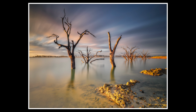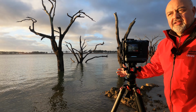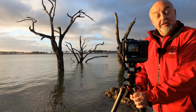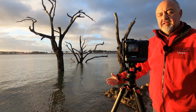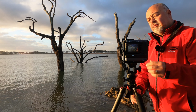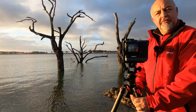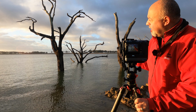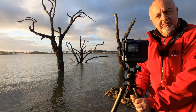I'm packing up and I'm just about to go, where I want to thank you and everyone else who's joined us on this little adventure. I say it every time, but it's just wonderful to be out. It's a wonderful morning's photography. We had to battle some rain, very fine, but rain and a pain in the backside all the same. We got here early enough to get that twilight colour, which was the only real colour of the morning. So I was here an hour before sunrise and just happened to catch that orangey, russety glow.